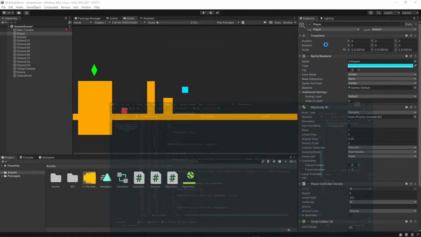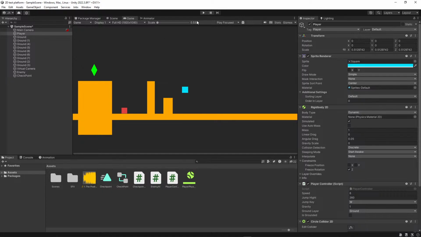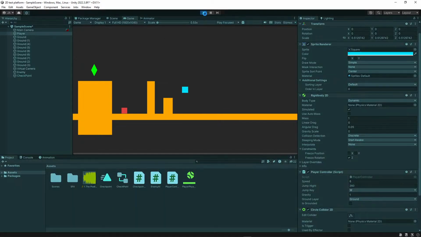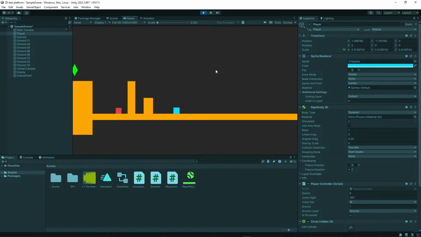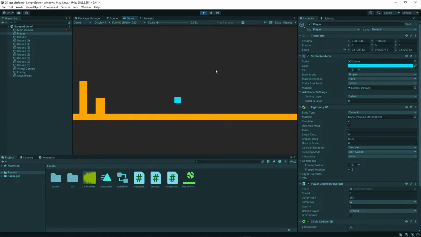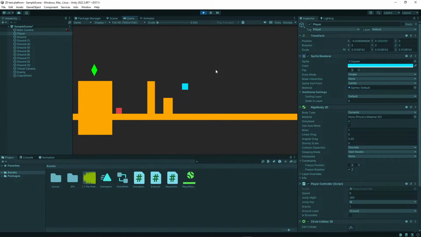So only a little bit of the speed is changed. Wait, that's actually more. Let's see how that works. Okay, that's good.